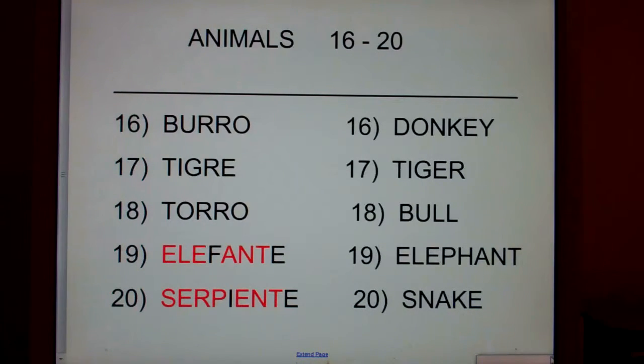How are we going to remember that burro means donkey? Now let me preface this by saying burritos are not made out of donkey — they're made out of nice meat. Our word burrito, like the burrito you get in a restaurant, literally means little donkey. It's not called little donkey because they're made with donkeys. But if you look at the shell, it's kind of a light brown, and they're kind of thick and short. So the color and the shape kind of reminds people of a donkey. So a burrito means little donkey.